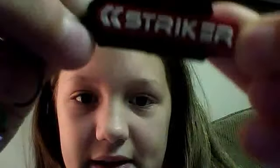Oh, and if you want one of your own, you can get these. It does come with a little strap, and you can take it off because it has that little fancy knot. You can get these at your local electronics store, but I got this one at Radio Shack. So if you want one of your own, you should try Radio Shack first. Then you should go to Staples. You probably get these at Staples, but I got this at Radio Shack.